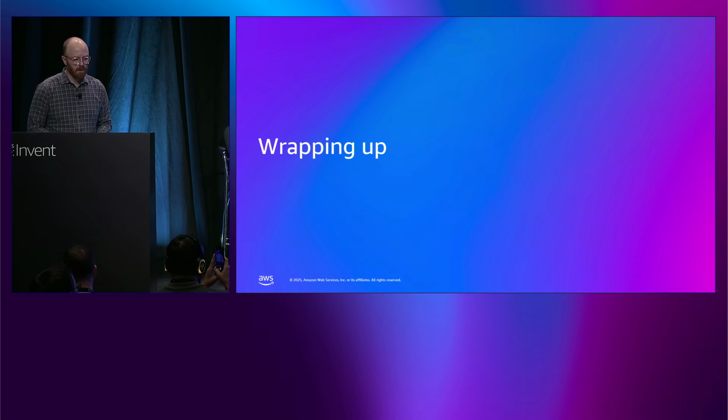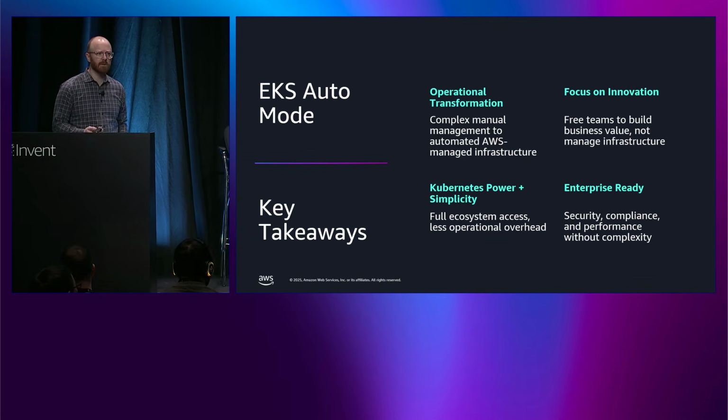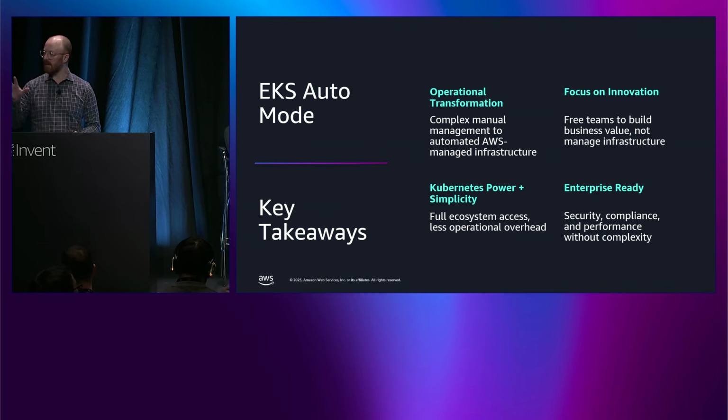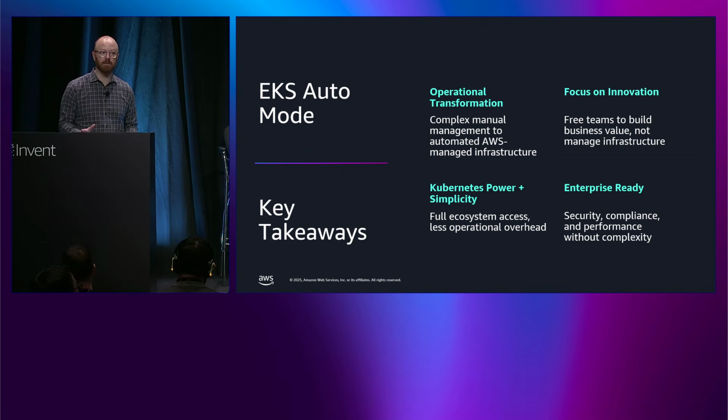So, as we wrap up, I wanted to leave you with a few key takeaways from our journey today through EKS Auto Mode and what it means for how we think Kubernetes operations looks in the future. So first, Auto Mode is a fundamental shift in how we think about operating Kubernetes. While 93% of organizations are using or evaluating Kubernetes, the operational complexity can be a significant challenge. EKS Auto Mode allows you to move from manual, complex cluster management, that pain in the maze slide in Dan's section, to a fully automated AWS-managed cluster infrastructure.